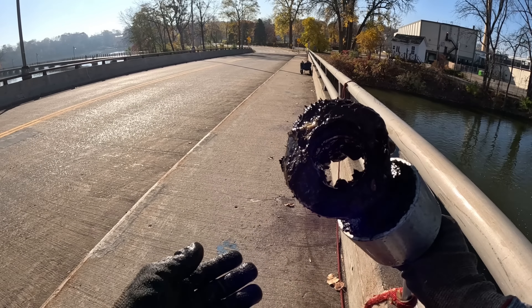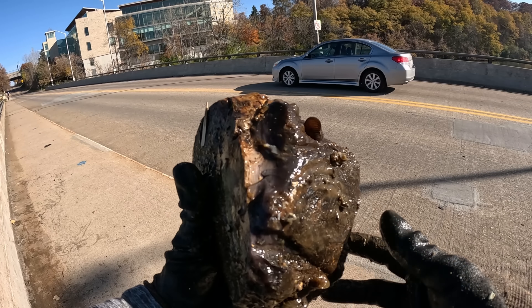But look at this rock - whoa! Dude, no flipping way! Holy cow, look at that. Now that's got to be worth some money - you can just tell. You can see the purple shiny gem kind of sticking out of there. If I was to crack this open, I bet you that would look insane in there. Could you imagine if this is like some rare gem and this is like a $10,000 rock? Right up here - the face on this sign on the back is the same face that was stuck to the pole down there. He's famous - that guy's everywhere.